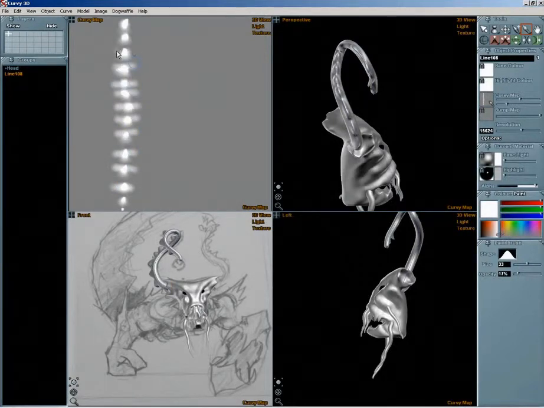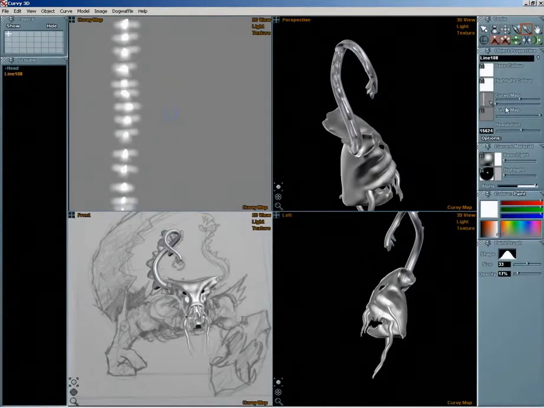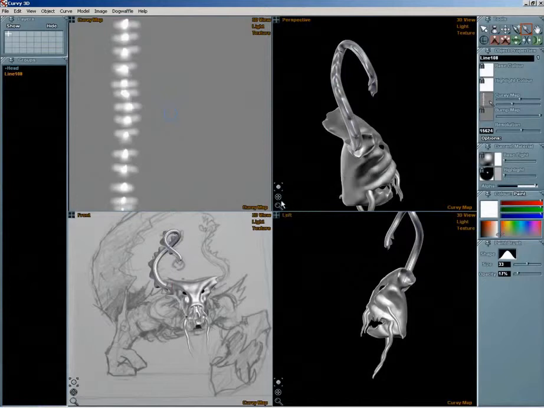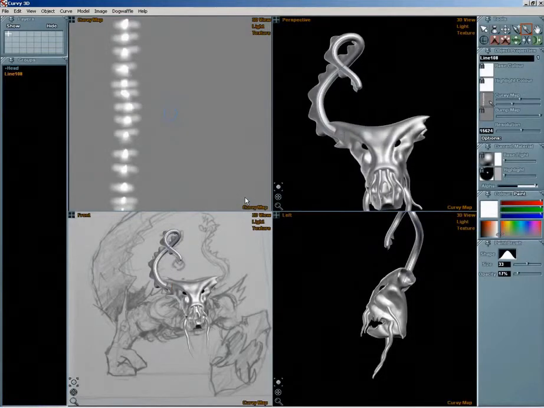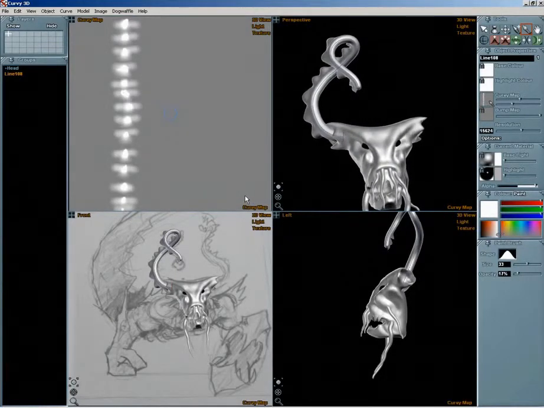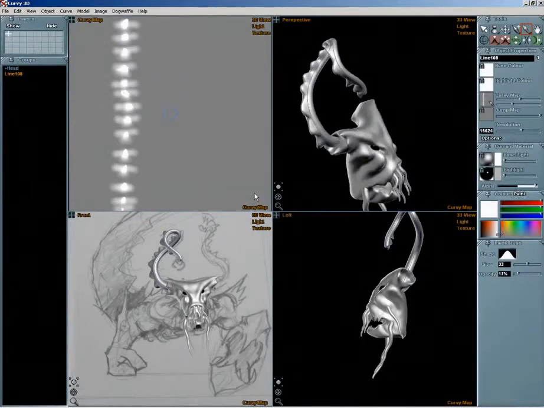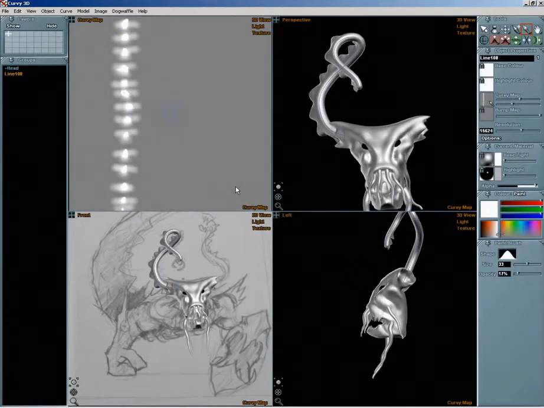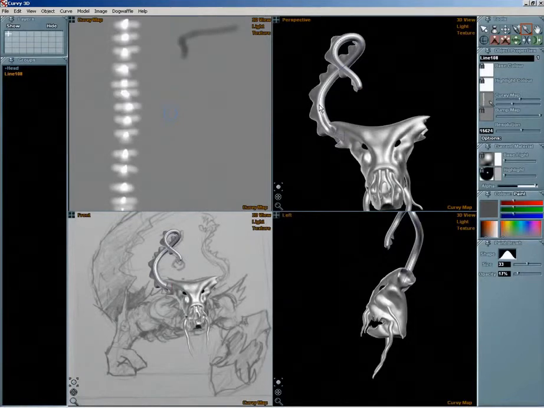Now beneath the Curvy map slider, where you can see the little picture in the object properties, on the top it's the displacement amount, which scales from negative displacement to positive displacement. But the second slider is for smoothing, which gives you an extra level of control which smooths out the final effect on the mesh after it's applied. And you can slide that up and slide it back down again, just to suit the model and the image.